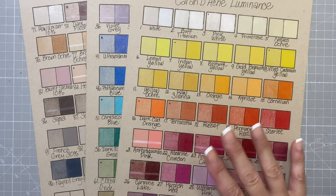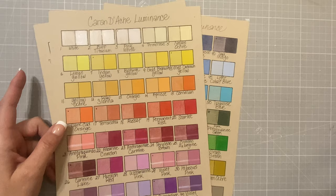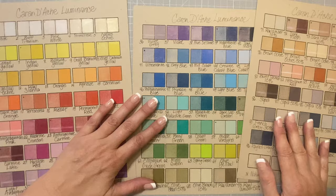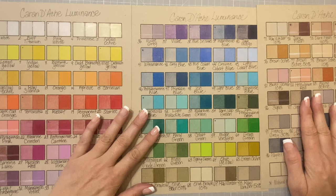So I went through my color swatch charts. See, I wonder if I can zoom. Colors change just a tiny little bit, but at least I'll be able to fit a little bit more in here. So here are my charts, and I went through and I marked with a little dot all the colors that are in the new portrait set. So I actually have 99 colors here.